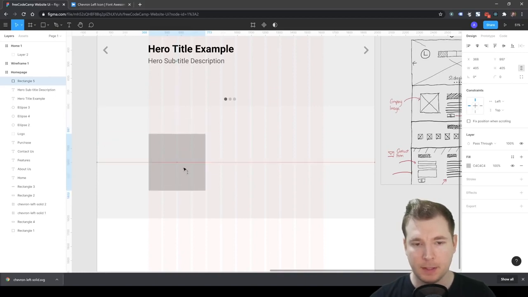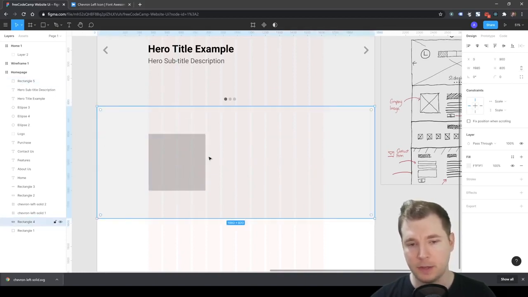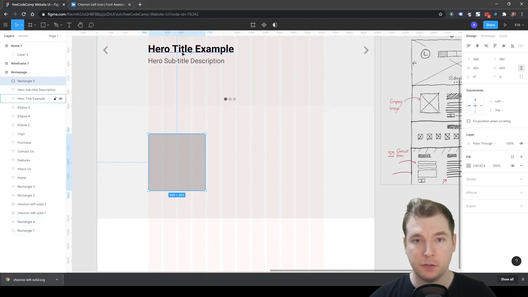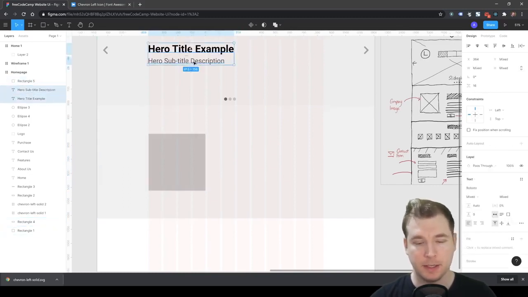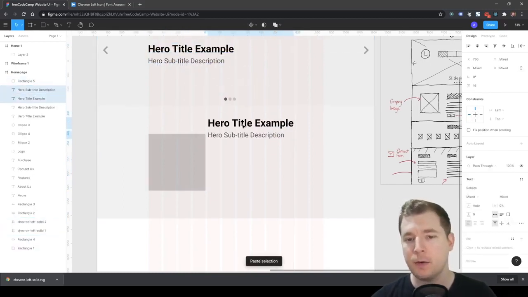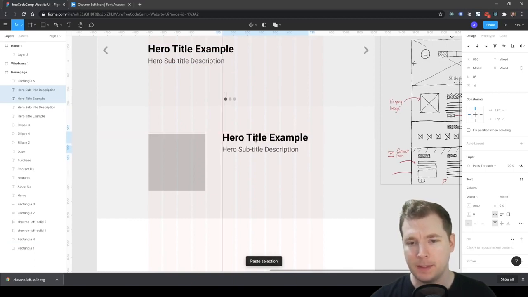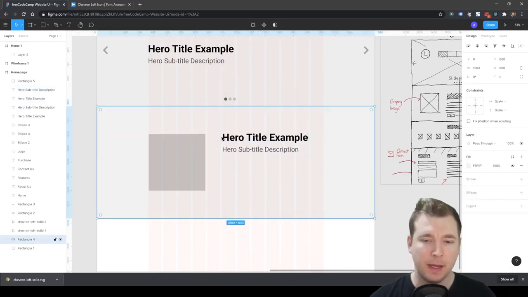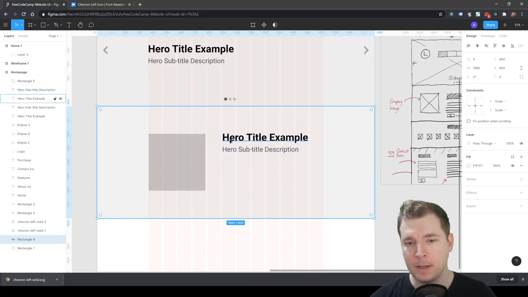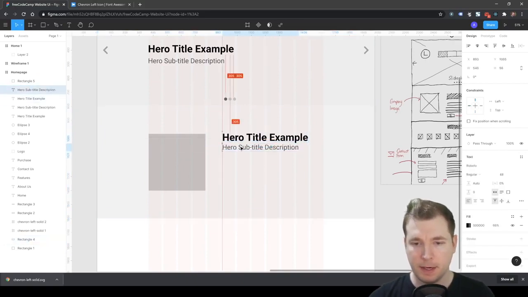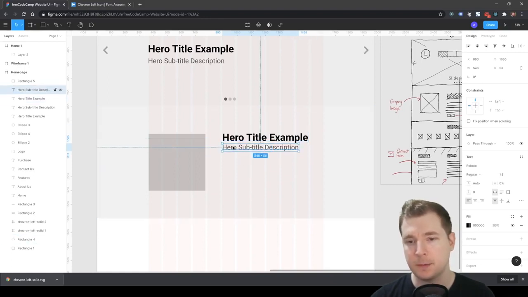I'm just going to center this inside this section right over here. And the next thing I'm going to do is create a description section where I'm copying out the hero description and pasting it just here on the right with maybe a 1 column gap. I'm going to bump this height up a little bit so that it's got less margin between the title and the description.